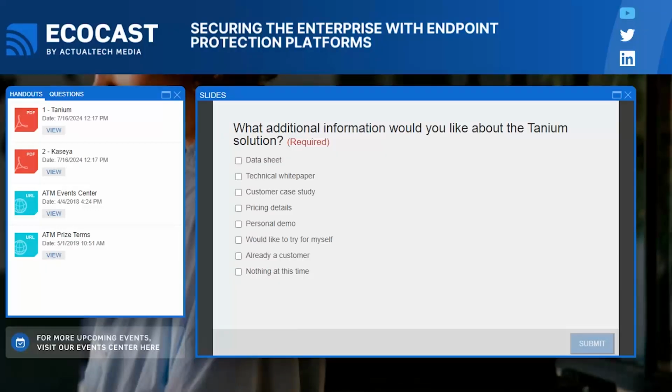As far as the second question about MSP, Tanium actually has a lot of partners that we work with that directly help manage Tanium for our customers. It really depends on your environment and your needs, but there's quite a few partners out there that will leverage the Tanium tools for you, whether from a managed perspective or a staff augmentation perspective.